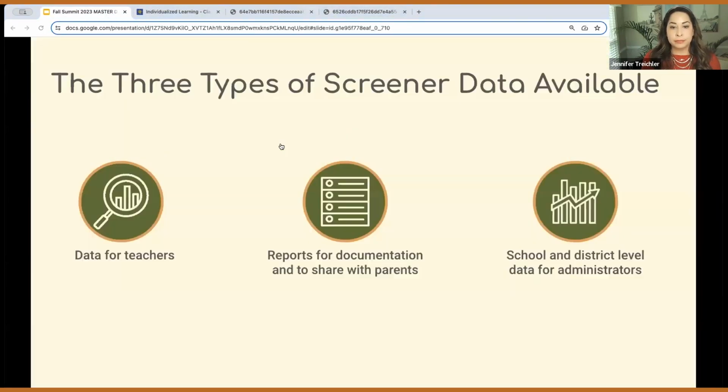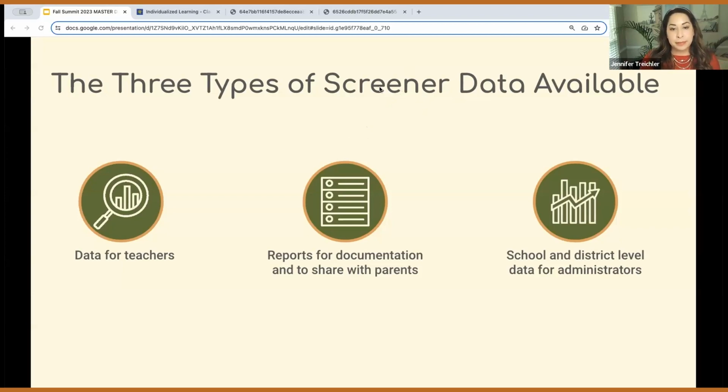All right. So screener's on, your students have tested. They can log in and do that at any time, as I've mentioned. And so now we want to take a look at the data that you have available based on your student screener. So remember, this is what kicks off our DBI process. And you will use this data along with other data likely to determine which students need those added supports.